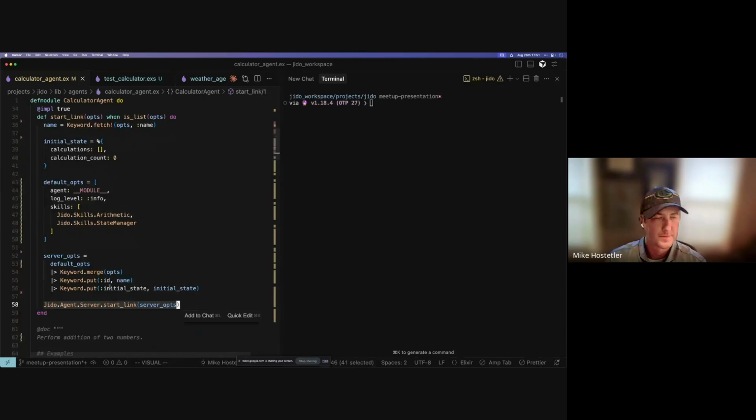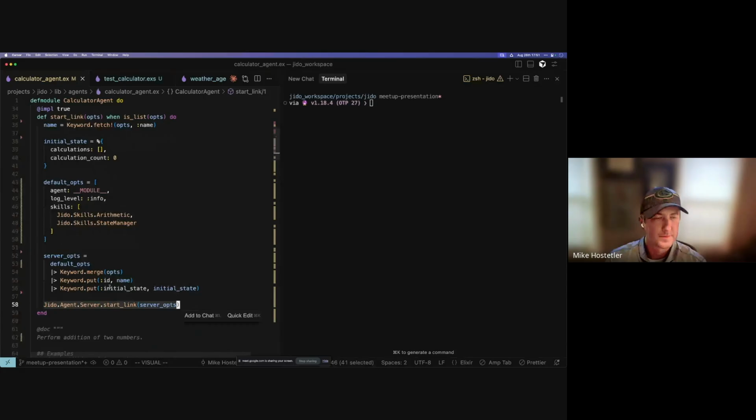But then there is this idea that we didn't touch on, and that's skills. It gets a little tedious to package a group of actions and their shared behavior into a group of functionality. And so this goes back to that composability principle.